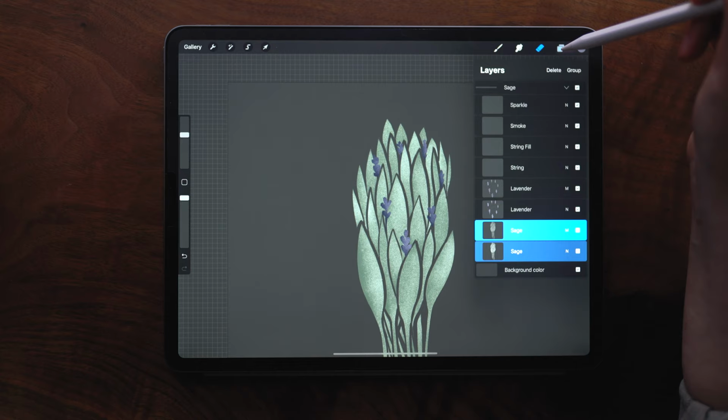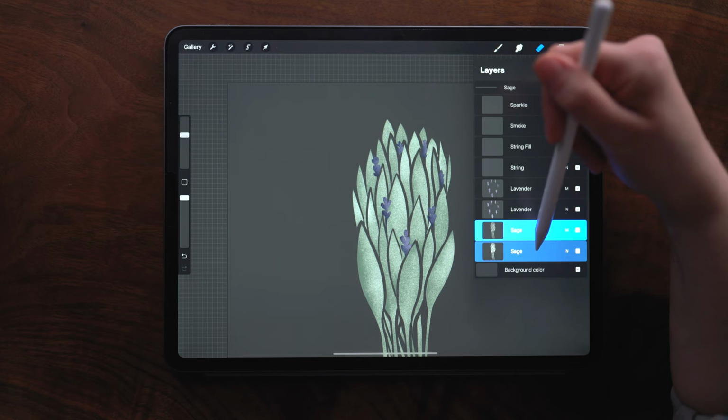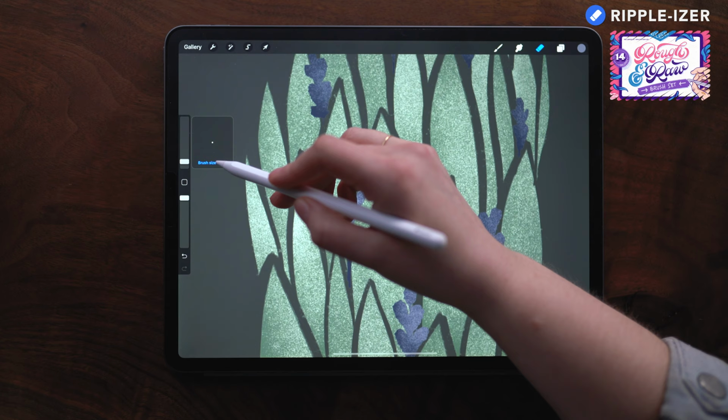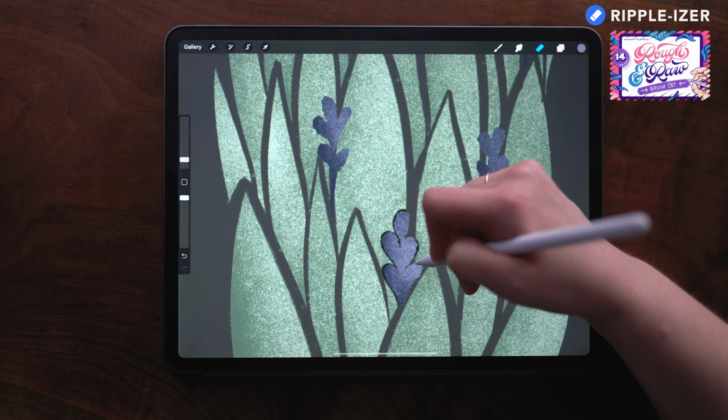Now we still need to carve out a small border or a margin. So in the Layers panel, move to work down on the very bottom sage layer. Tap the eraser tool and set it to the Rippleizer brush. I am setting the eraser size here to about 2%. Now I'm going to erase around the perimeter of each piece of lavender to create this little margin.